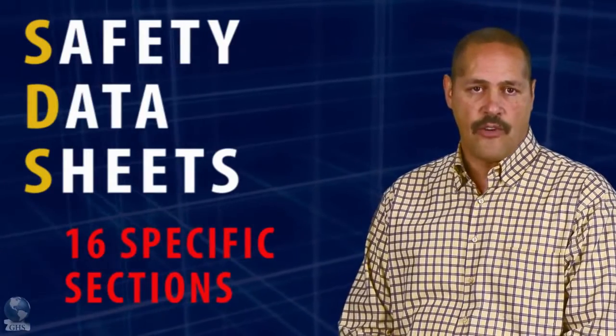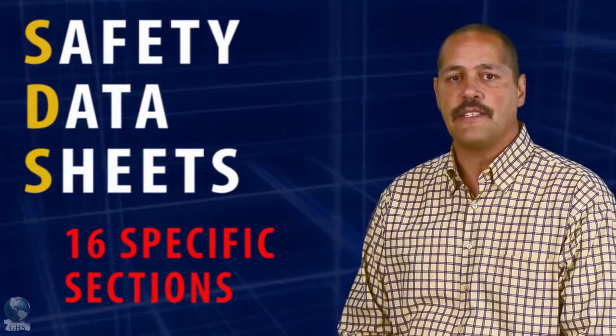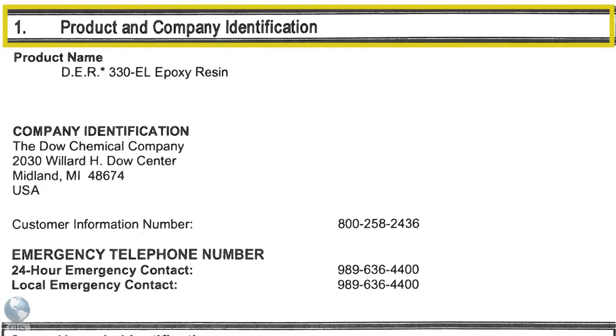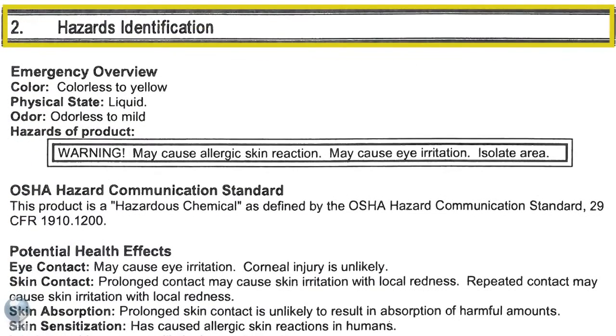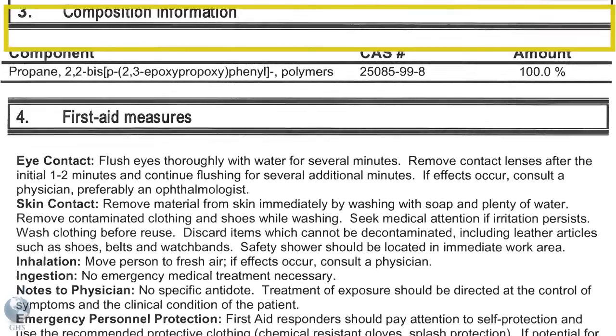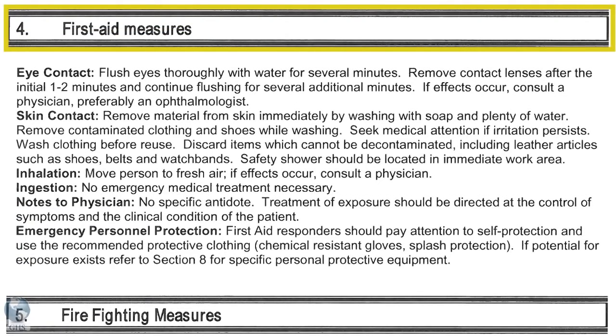The new GHS standard requires that chemical safety data sheets consist of 16 specific sections. Section 1, Identification, includes product identifier, manufacturer or distributor name, address, phone number, emergency phone number, recommended use, and restrictions on use. Section 2, Hazard Identification, includes all hazards associated with the chemical and required label elements. Section 3, Composition Information on Ingredients, includes information on chemical ingredients and trade secret claims. Section 4, First Aid Measures, includes important symptoms, effects, acute, delayed, or required treatment.